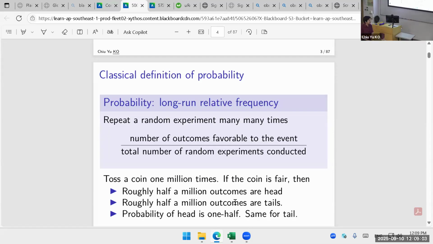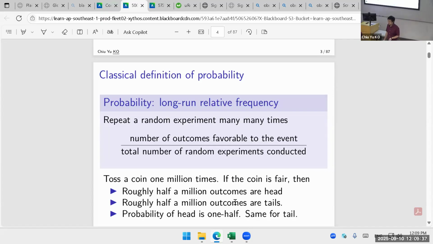You record how many times you get a head and how many times a tail, and if you toss in an honest way, you should get half head and half tail, unless you've got a biased coin, with both sides head or both sides tail. That only happens on TV, not in the real world. Half of them are head, half are tail. That means the probability of having head is half, tail is half.